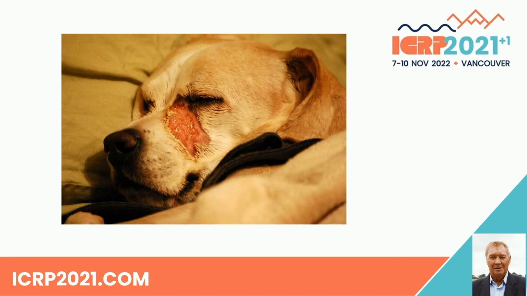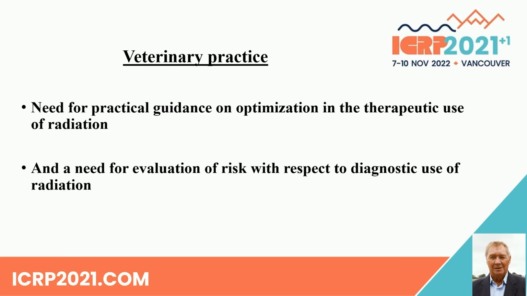The doses delivered to dogs can be up to 70 gray, and there is already concern about the knowledge base upon which such treatment is itself based. There is therefore a need for guidance from us, the community that understands the effects and risk of radiation, and for such guidance to be based on a clear scientific framework.